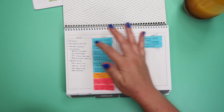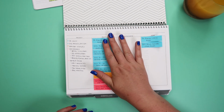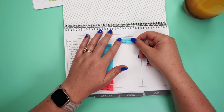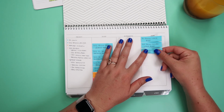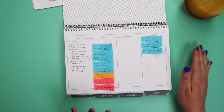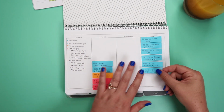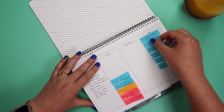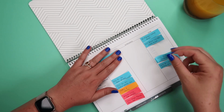And then I just kind of broke my project into different tasks that need to get done, and I did color code it in a way. And so what you do is, once you have a task you're working on and it's in progress, you can move it to the in progress section. And then when it's done, you can put it to the done section. So it's just kind of a fun way to visually see how you're progressing through a specific project. Eventually all your to-dos are going to be over here, and you're going to be like, look at how awesome I am. I've done all the things. So it's just a fun visual way to project manage.